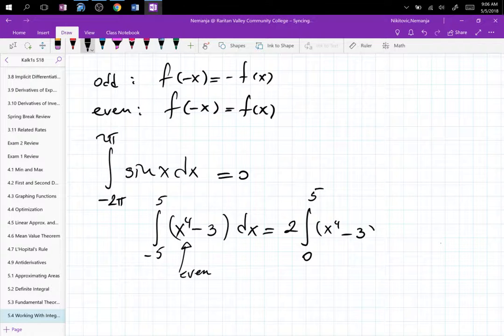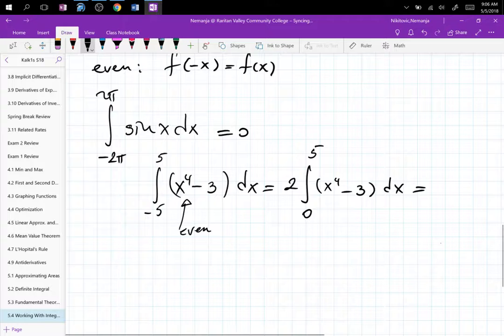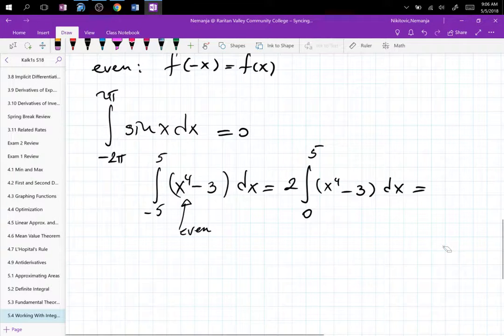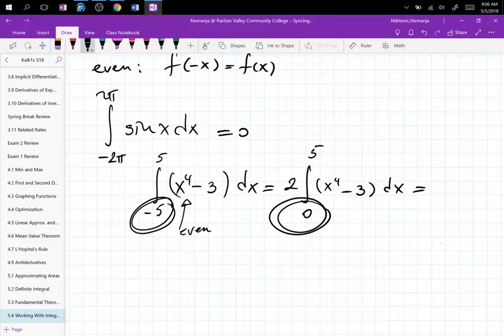Now, this is the reason why I call this quality of life. Right? You are saving on calculation steps. Imagine how many steps of calculation I skipped on the previous example. Because I know it's an odd function on a symmetric interval, it gives 0. Now, an even function on a symmetric interval actually helps us calculate less, because it's much easier to compute at 0 and double the result at the end than to compute with negative 5 everywhere. 0 is much easier in computation than negative 5. So both of these formulas can be avoided.